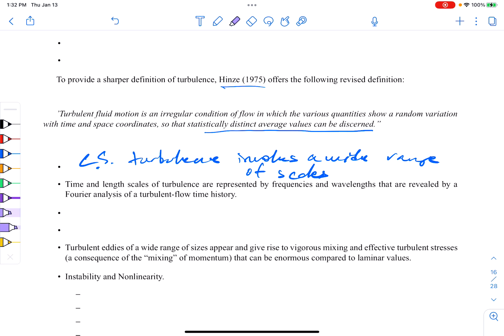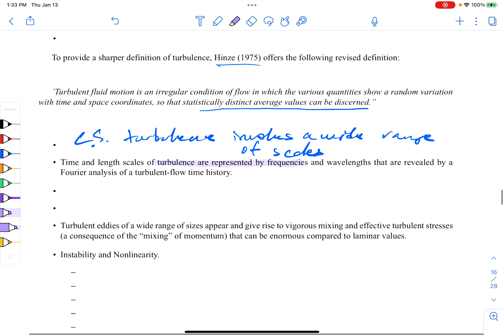I note that the turbulence might be represented by frequencies and wavelengths, and that's why Fourier series and Fourier transforms are going to be so important in this work, because that way we can decompose the space-time field into a wave number field and say, okay, well, certain sizes of turbulence have certain energies. And that can all be done mathematically.